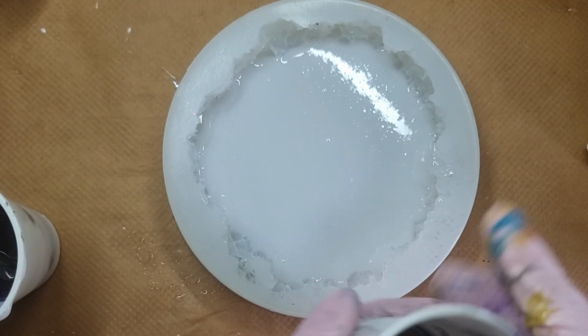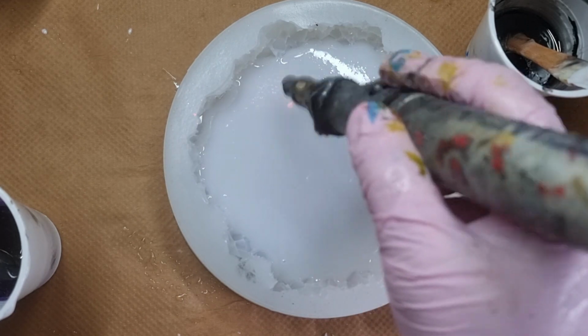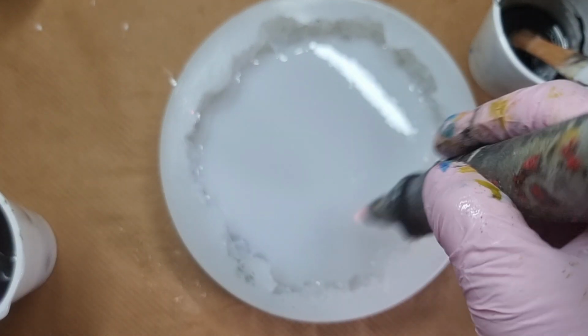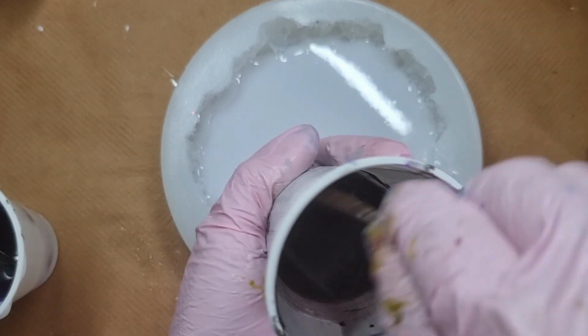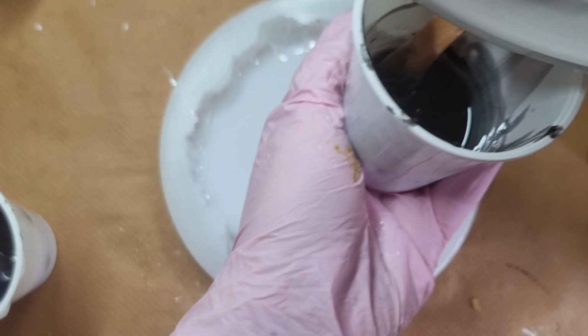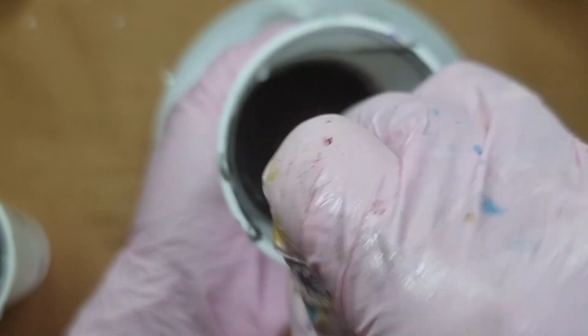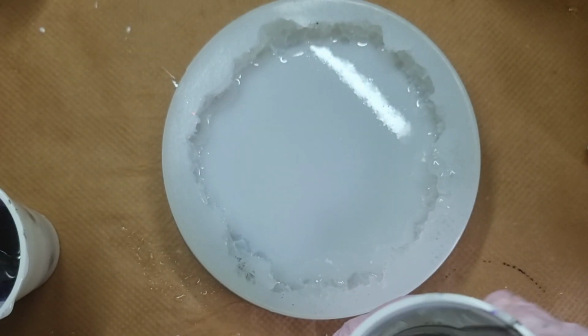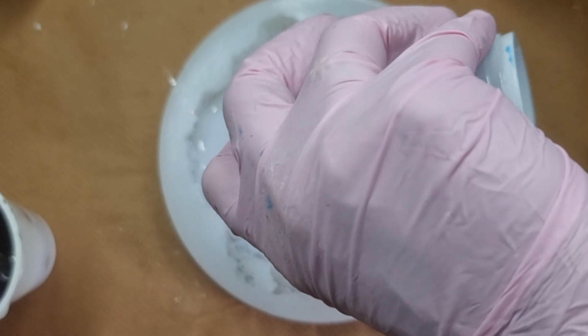And now I will be adding the second color here. And again, there is no set rule for adding the colors. You can add black first or purple first, really up to you. But the thing is that you need to pour white first for getting that effect if you want it. And into the center, I'm adding my second color, all in one go.